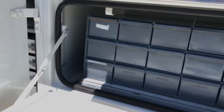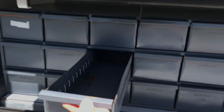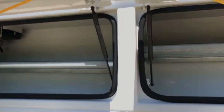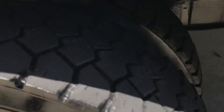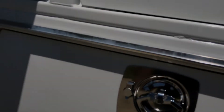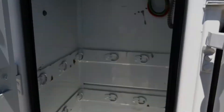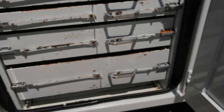This truck belonged to — I believe this was a BNSF truck from California. We like buying California trucks; they're always the nicest. This is the second one we've had with these boxes up top, which is nice. Most of them don't have this extra storage up here. More boxes here as well.